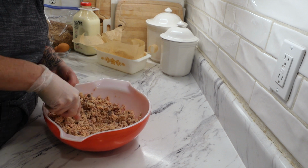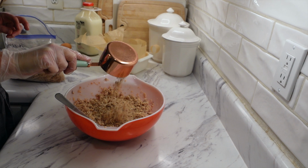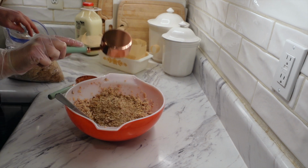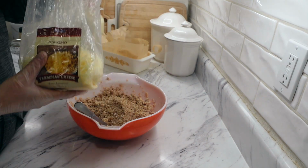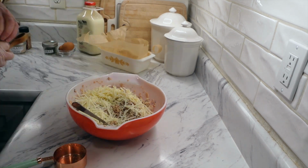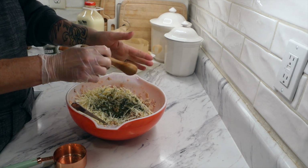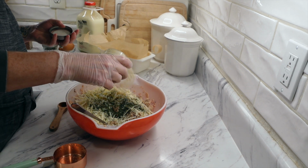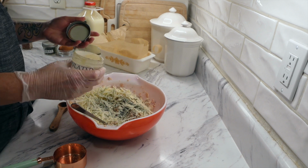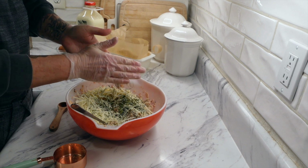You also see here that I was only using 2 cans of salmon because the recipe calls for smaller cans, so I just used 2 of the bigger cans. Then to that, you want to add 1.5 cups of breadcrumbs. You can use panko breadcrumbs in this. 1.5 cups of grated Parmesan cheese. If you are going to add it, 2 green onions. It says to chop them nice and small. 1/2 cup of diced yellow onion. Again, she does state to slice them very small. I used some granulated onion in this.